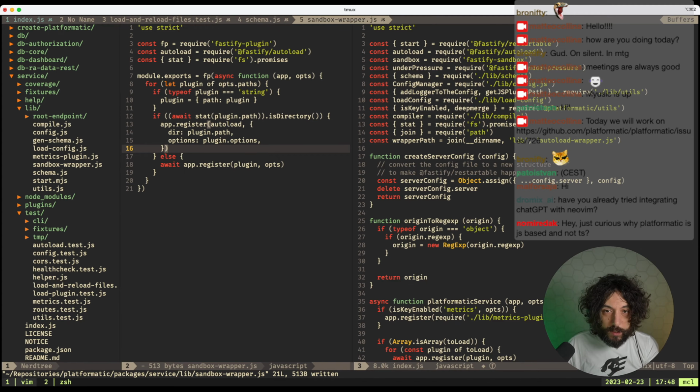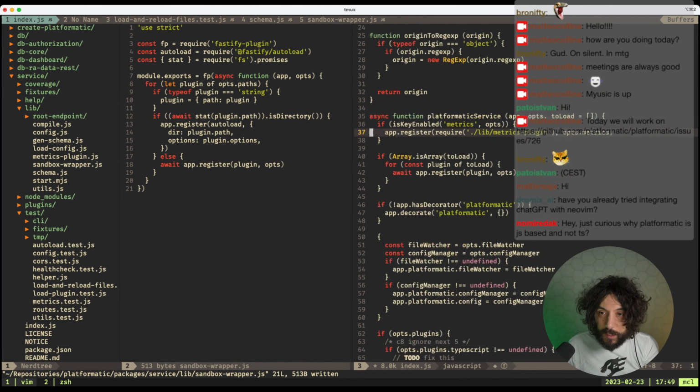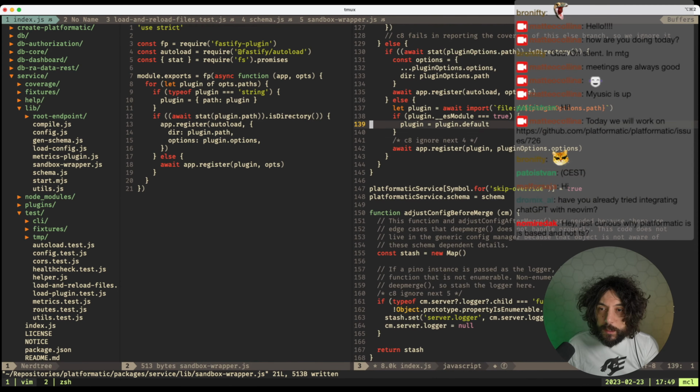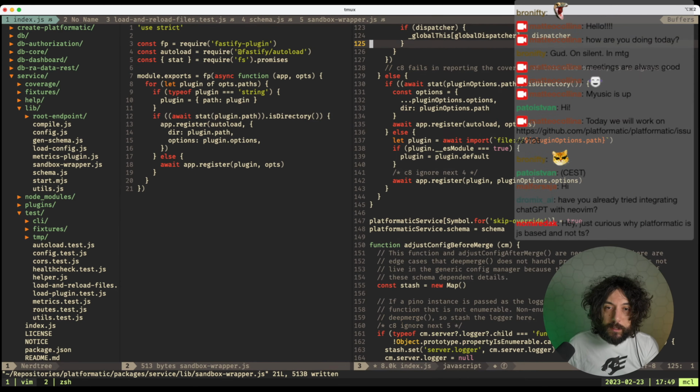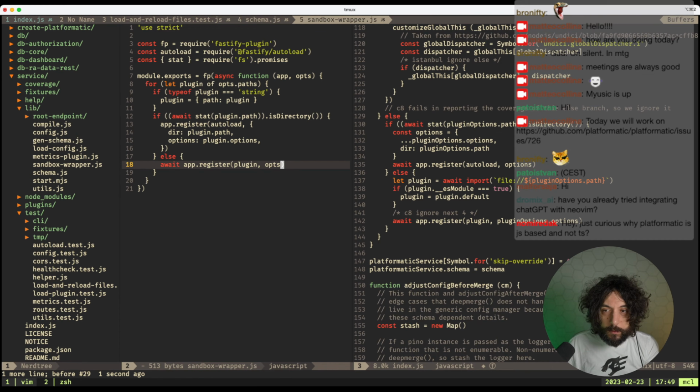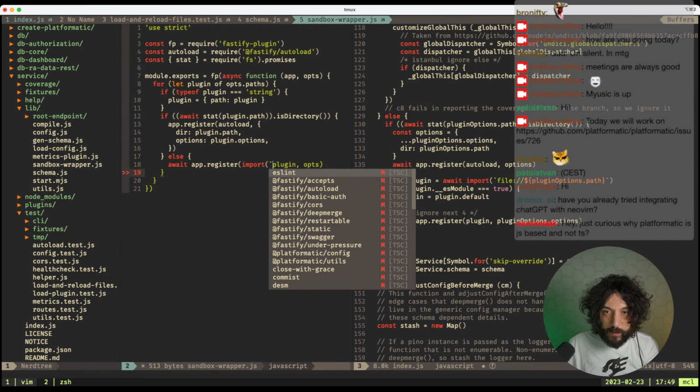And then we register it with, we register the plugin, but not the plugin, because we need to actually load the thing. So how did we load the thing? Okay. And here it's import file.